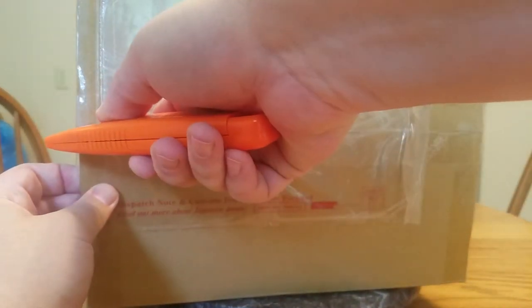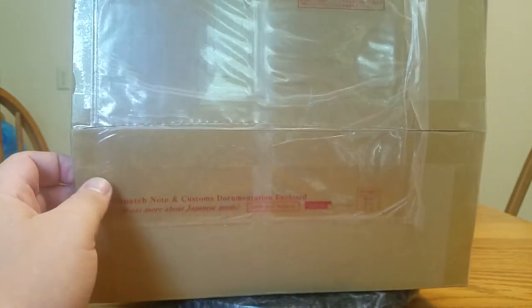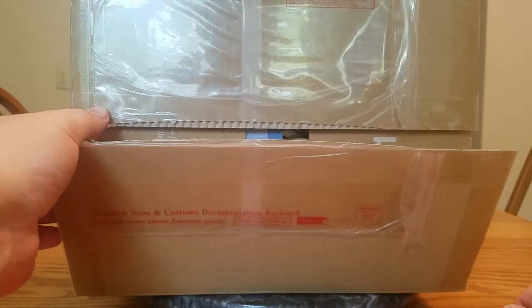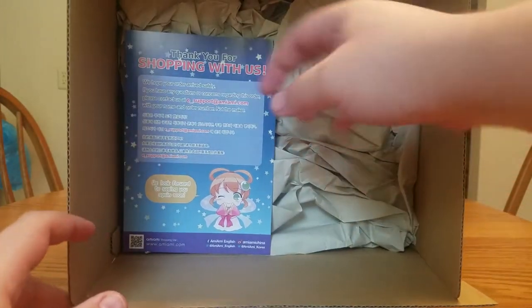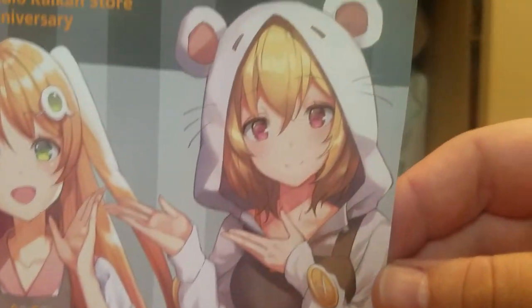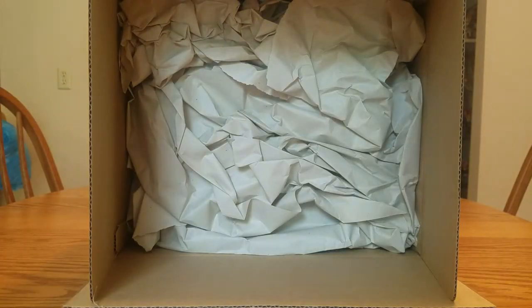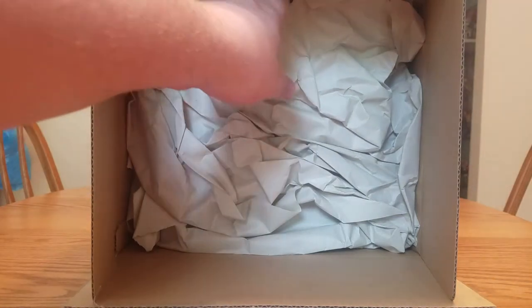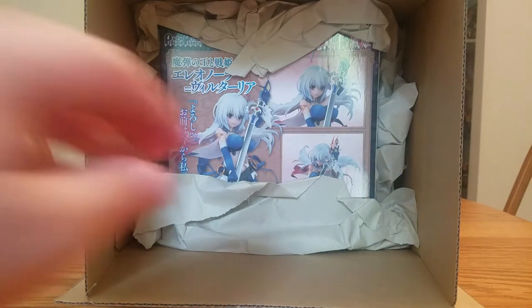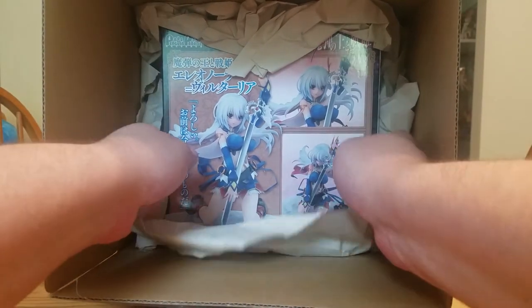I had to send it registered salve instead of EMS, but let's open up the box. We have the AmiAmi card - I think we got this one last time. We got Lico, we got Amico, and we got Chuko Chuko, yes, little mouse, little Nizumi. That's the AmiAmi card, and yes I do have another one of those already. We'll open the paper and we see the figure - it is Ellen, she is finally here!